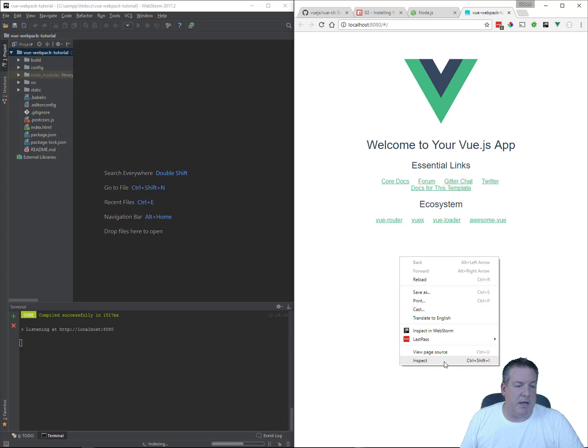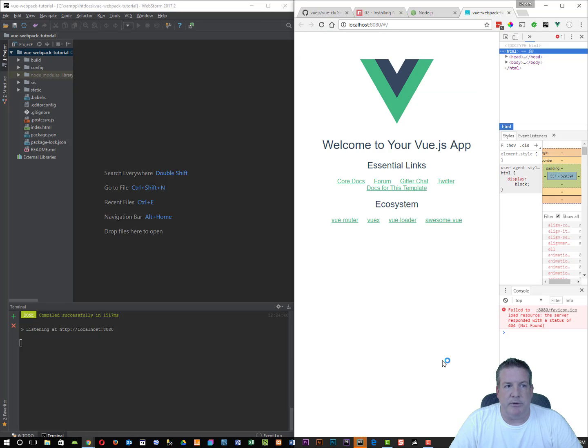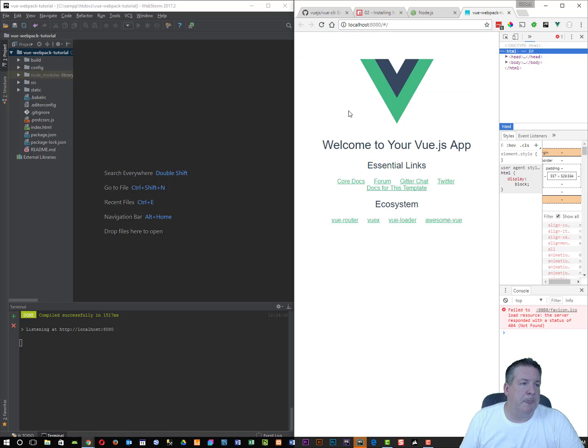So this is our test application. We'll go ahead and turn on the inspector for whatever platform you're using, whether it's Firefox or Chrome or Edge or whatever you may be using. You're going to get a fail to load favicon because it doesn't put a favicon in. So if you want that favicon failure to disappear, just toss in a favicon ICO that you may have laying around somewhere in another project, or maybe you have one that's set up for your website.